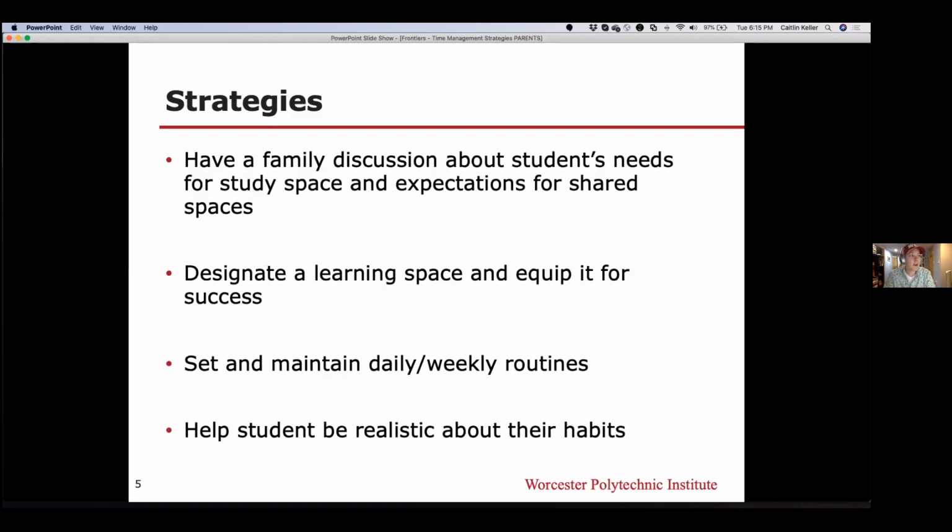Part of that also expands into just the familial expectations. Most of them, I'm sure, have at least one parent that's been working at home for a while now, and there are certain routines that have come into place, especially with it being summer. They might have taken on some of the helping out with wrangling siblings or taking dogs for walks in the middle of the day that if they have class now might need to be adjusted. So setting some expectations of, if they have class from 10 to noon, that they need to be able to have that time where someone else is taking over those responsibilities, but they can schedule time later in the day to give a parent a break or do the other things that they need to around that.